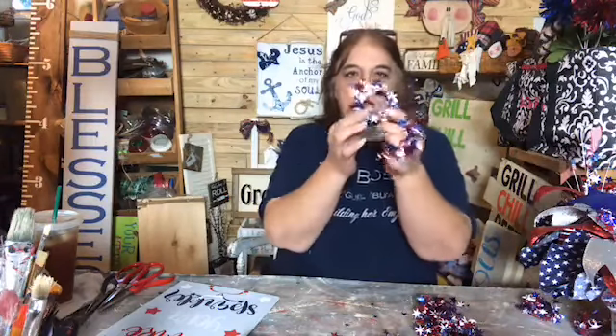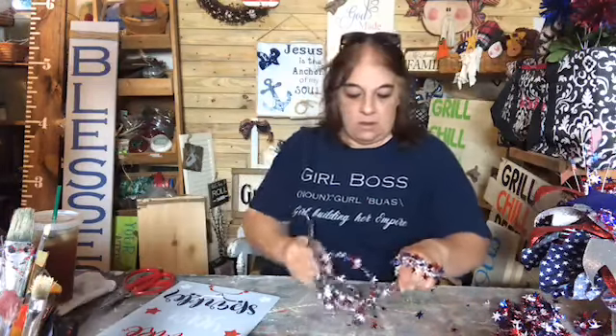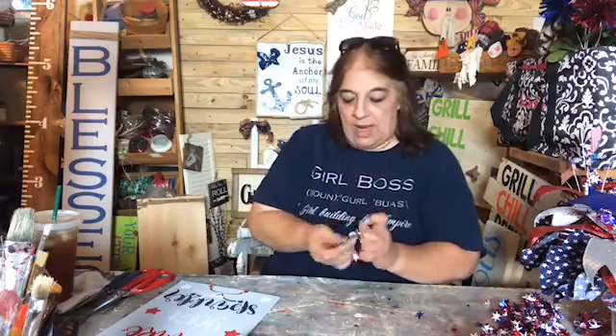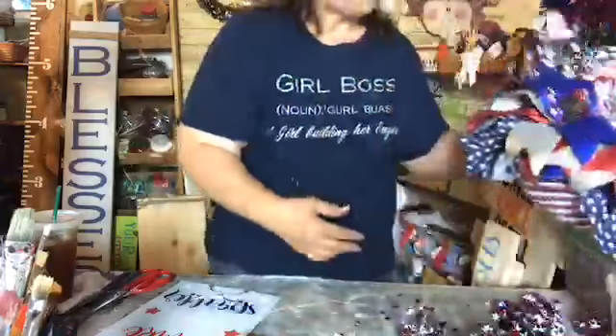I made as many as I needed of these circles. I think I used this in another live when I made my big firecrackers. I just wrapped it around my hand three times — this is wired — and cut it. Then I wrapped what I cut off around so it would hold it in a circle. I'm going to wire it on top of the ribbons, and once I get it attached, I'm going to spread them out so they have a dimensional effect, just like I've done on these two.